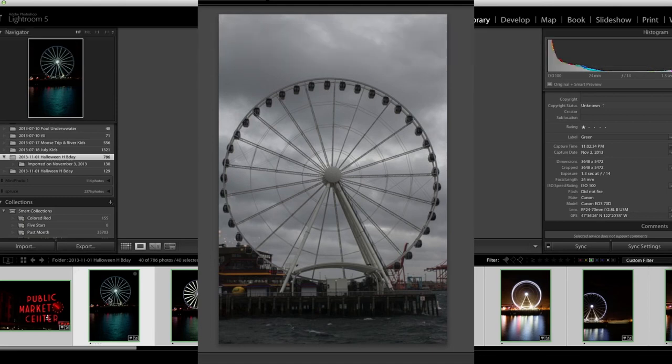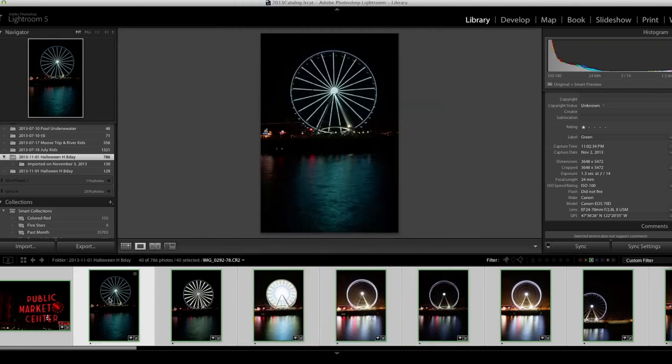Because I am shooting on the 70D with a 24 to 70 millimeter lens, 24 isn't terribly wide, but it certainly was wide enough that I was happy here. I got down there and it was spinning very slowly. I took this first test shot that included the water and the reflection, basically setting up the composition that I wanted. Just did one 1.3 seconds here at F14, ISO 100.